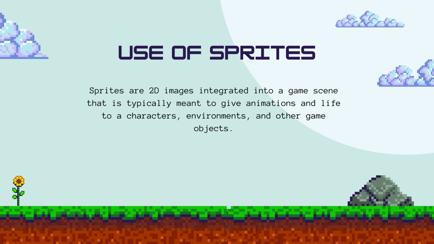This is why you can see something like the clouds maybe moving, or Sonic's idle animation where he's pressing his foot up and down, or the flowers moving side to side because of the wind, or how fast Sonic is running, and other dynamic elements that you see while playing the game. This is all, again, thanks to sprites.